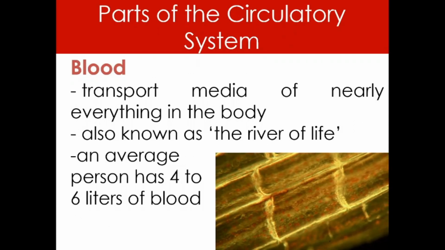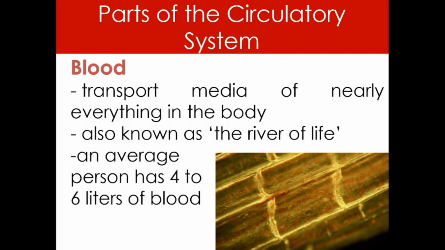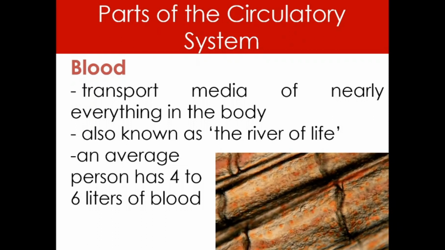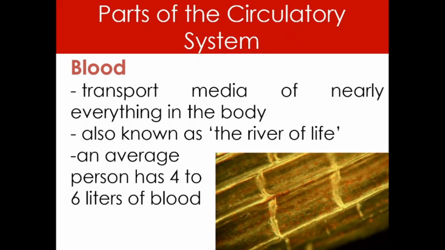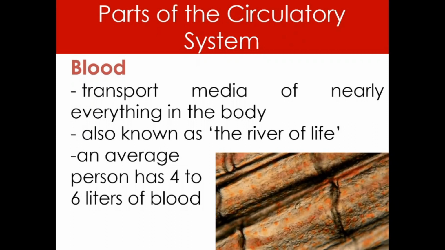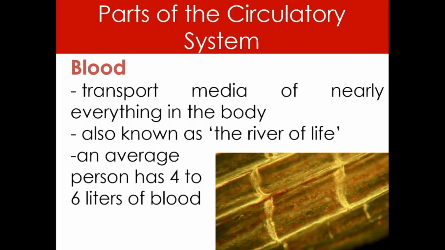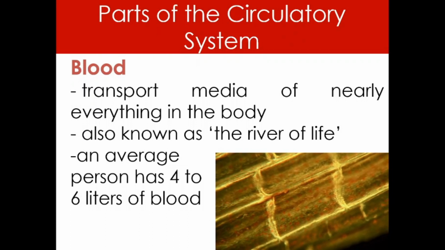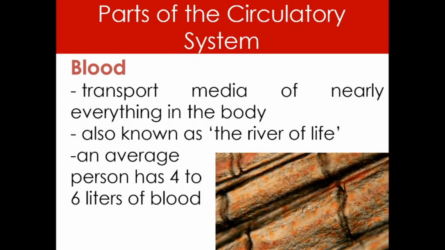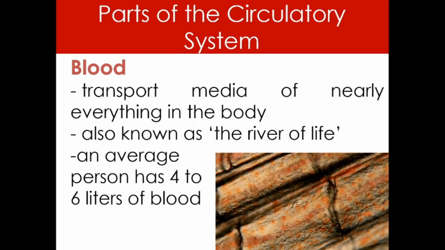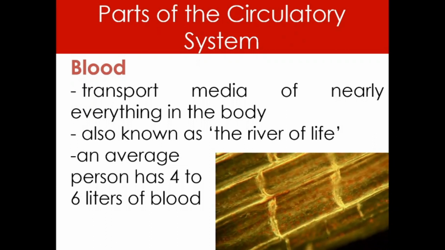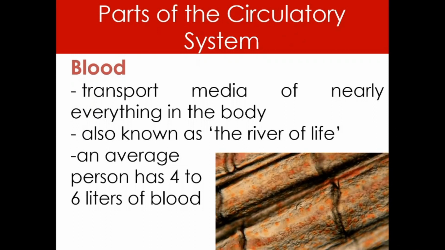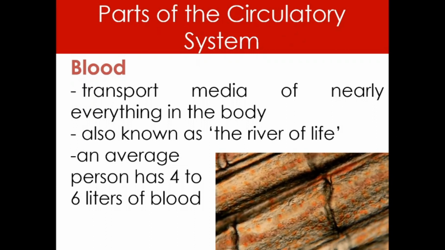Let's talk about the first part, which is the blood. So, sabi natin kanina, ang isa sa mga function ng circulatory system ay ang transportation. That is through the help of the blood. So, the blood is a transport media of nearly everything in the body. Kahit sa kaduluduluhan ng daliri mo sa paa, ulo mo, nakakarating po ang dugo. Okay? Now, it is also known as the river of life.